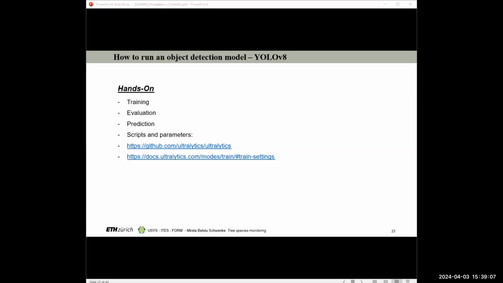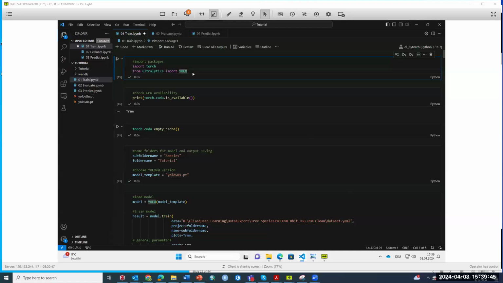And now I try to share my desktop. Let's see if it works. Can you see my screen? Nope. Not yet. Not yet. So maybe then, Mirela, you have to show the screen. Or give me a second. Yeah, I'm opening that. Share screen, share. Okay. Perfect. So now you see the computer.